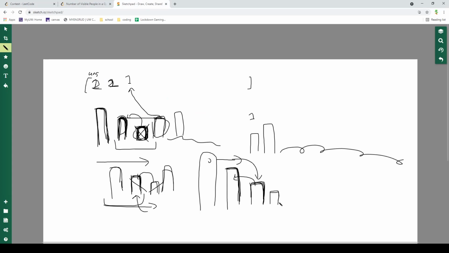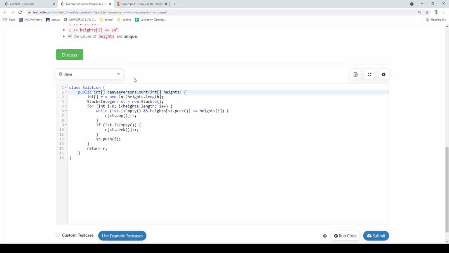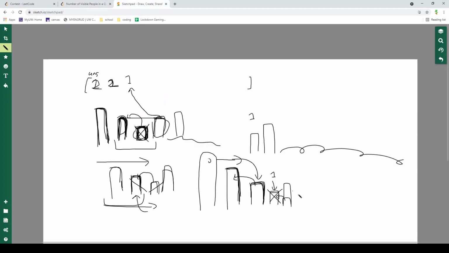So now this person can see something. And if we have a guy that's even shorter, then we'll just say this person can see one more, because this person is just to the left and they're taller. But if this person's taller, then we still increment this by 1, but now we remove this person because this person cannot see any more people. So after using this logic for every person in our array of people, we will have how many people each person can see to the right of them, because we followed this logic, which stems from the first 2 observations that we made.